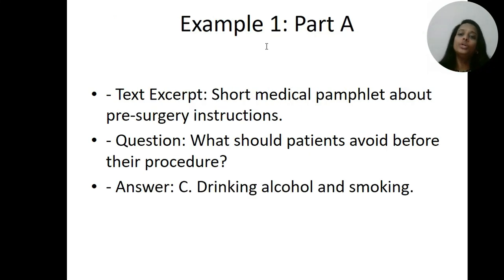So before even looking at the options, think about what type of word, whether it could be a noun, verb, or adjective, would fit in the blank. So this is very critical in part A and helps you narrow down your choices faster. All right, let's walk through some real exam style examples so you can see the strategies in action. In each of these examples, we will dive deeper and look at how to apply the techniques we discussed earlier.